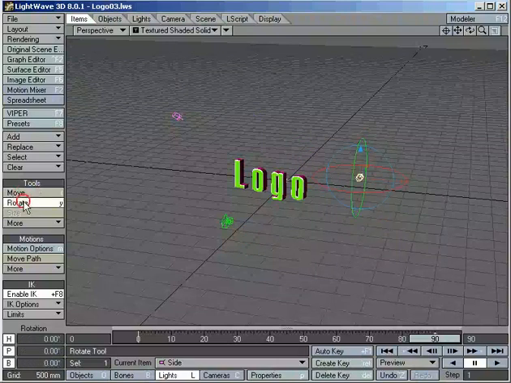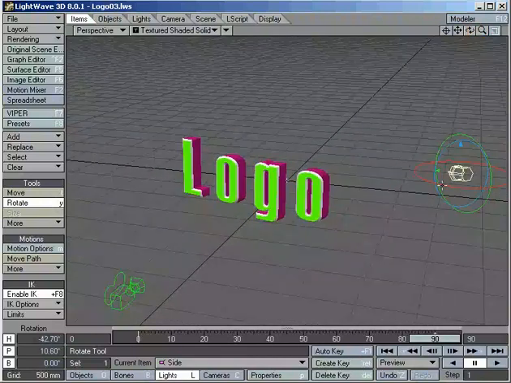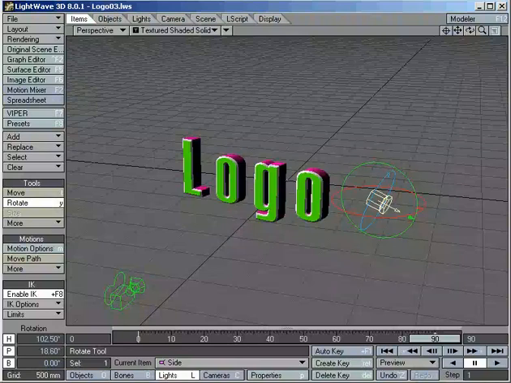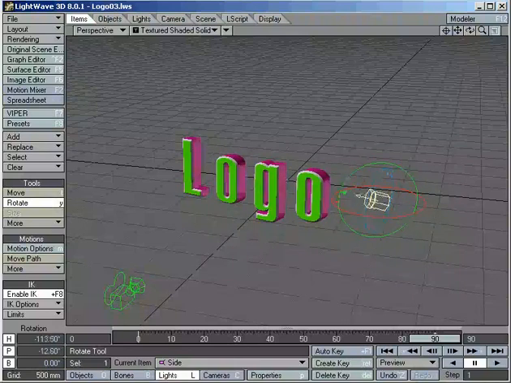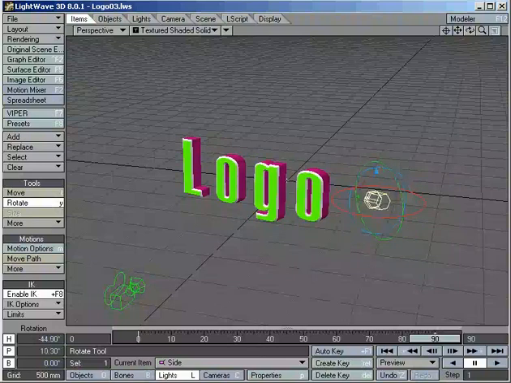Select rotation. And we can kind of see what's going on. Is my OpenGL still turned on? See, light's facing away. Light's facing towards it. Have it kind of like that. I'm going to create a key.